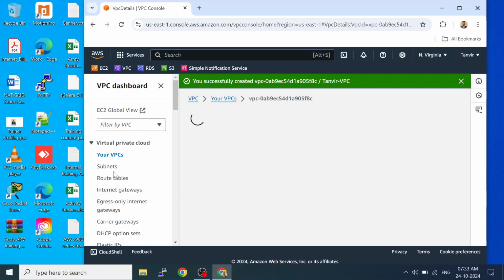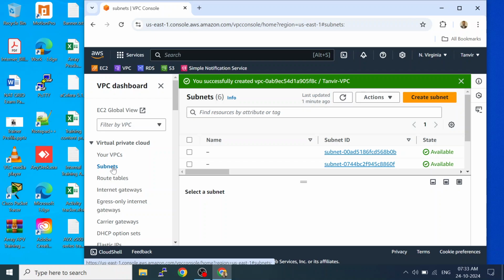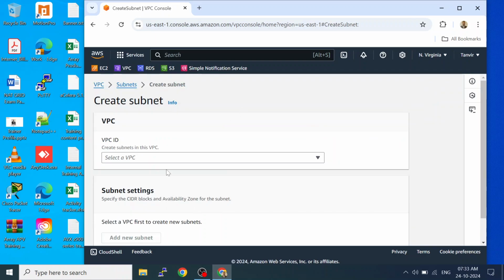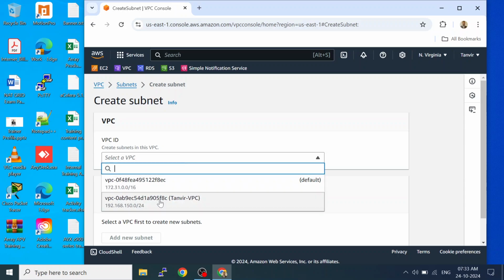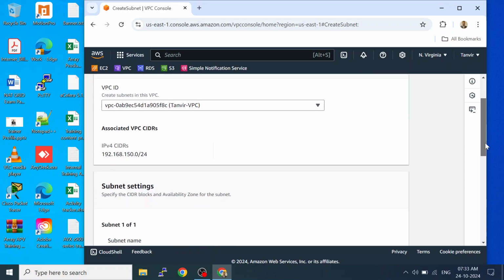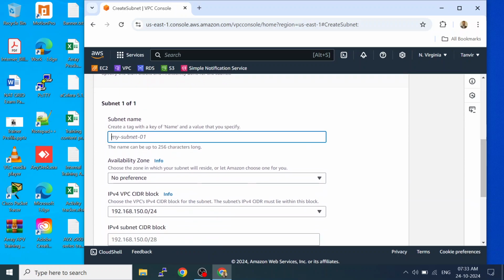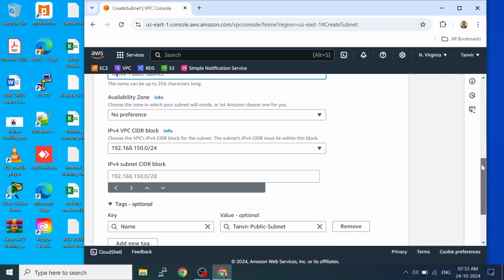Next comes subnet. I am asking you to create two subnet. Again, you have to calculate. Three subnets you have to calculate. Okay. So as per the calculation, we need only one bit. Select your VPC here. Any name, just for identification, we have to give any name. Availability zone, no need to use.